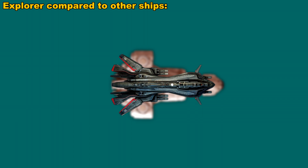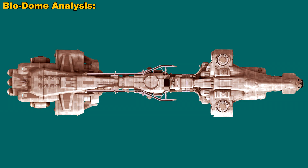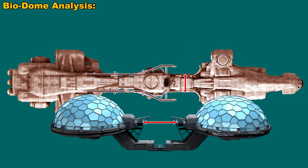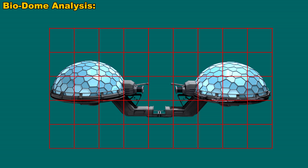Now I want to get into something that was not presented on the RSI website regarding the size of the biodome's optional pod system that you can get for the Endeavour. The only sense of scale you can get is from one image, but it doesn't have any kind of dimensions. So I used that same grid system and figured out the width of the area where the dome pod attaches onto the ship. I took the space between the two docking ports on the domes, flipped it 90 degrees, attached it to the main ship, and scaled it down until it fit onto those docking ports.